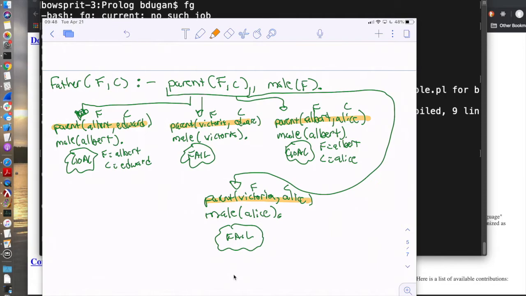Once we find that that rule is satisfied, we then continue processing the antecedents to see if we get a match. Whether we get a match for male Albert or not, once we're done processing those antecedents, we can backtrack and try other rules or facts that satisfy that first antecedent.